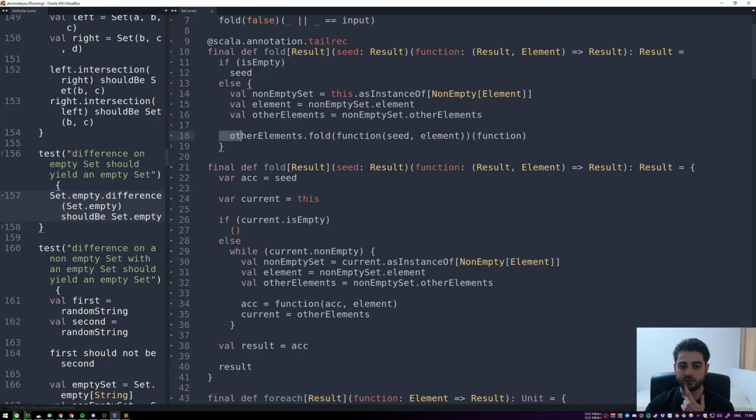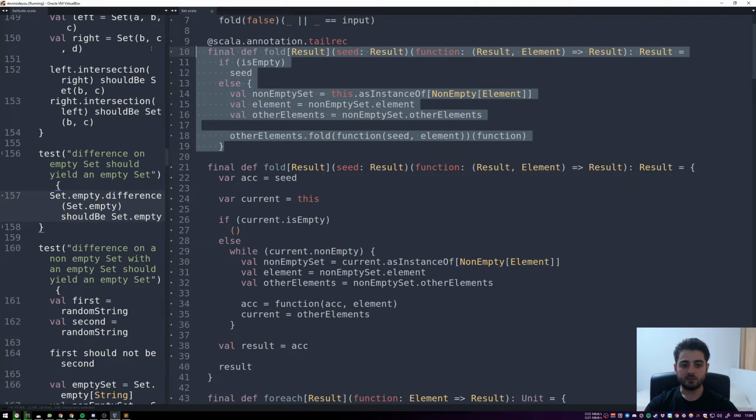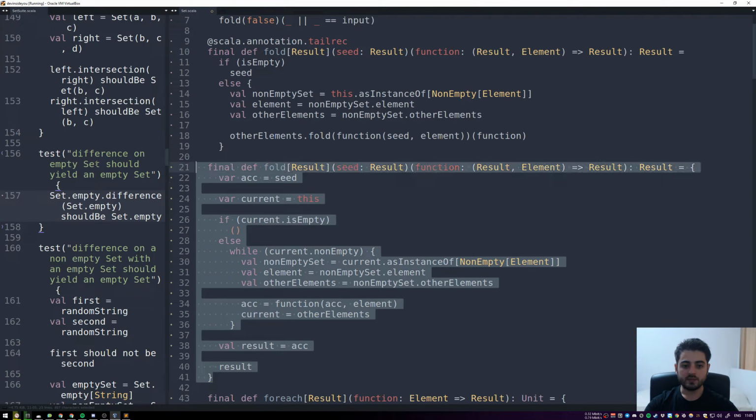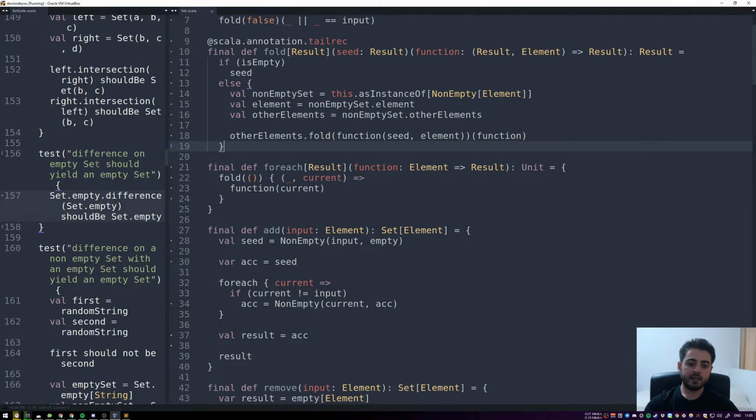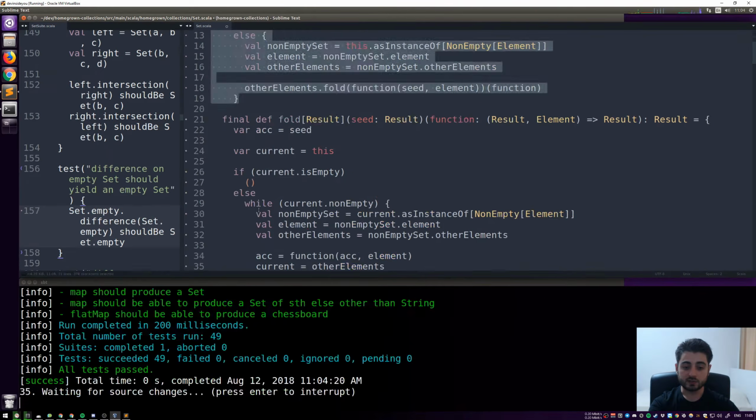Remember, over here we had recursion to help out with that. Over here we have this. All right, so I hope that you find this implementation a bit neater, which happens very often with functional code. So I'm going to remove that again. And I forgot to minimize Sublime.